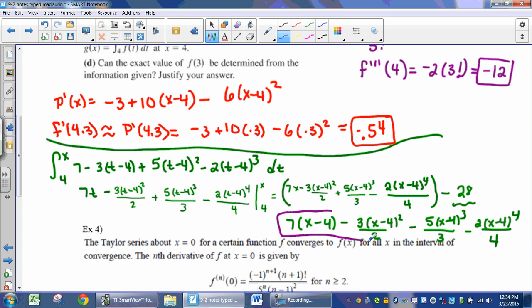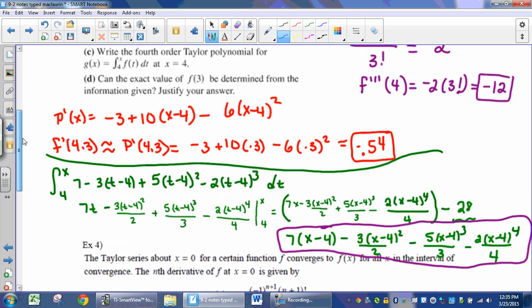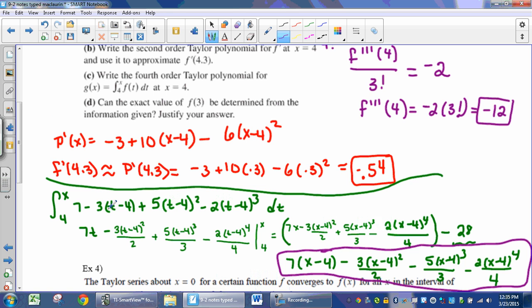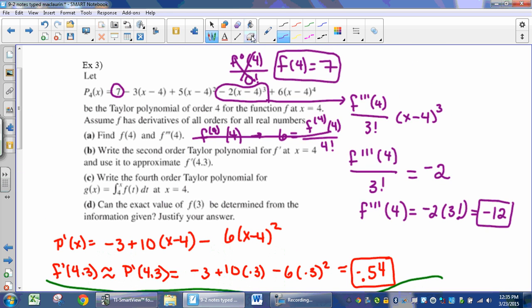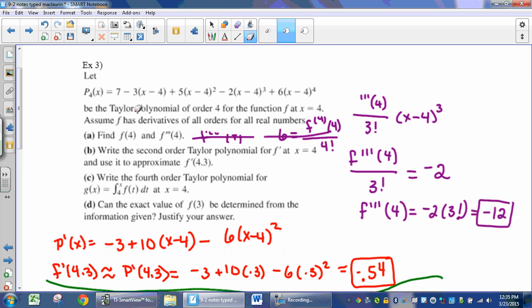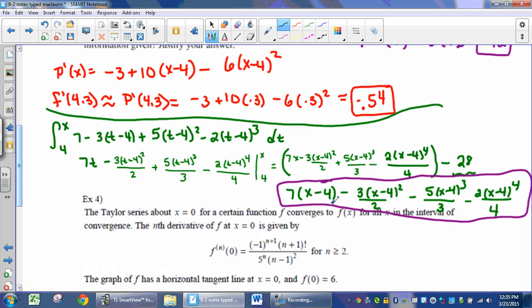When you take the antiderivative, to save yourself time, you don't need to do this. You could jump right to what's in the purple, because basically all we're doing is taking this function up here, and then just doing the add 1 to the power, divide by the new power. This right here, you just have to think of as 7 times (x minus 4) to the 0. Then when you add 1 to the power and divide by the new power, you get the 7x minus 4, so it's consistent. If that kind of blew your head wide open, don't worry so much about it and do it the long way.